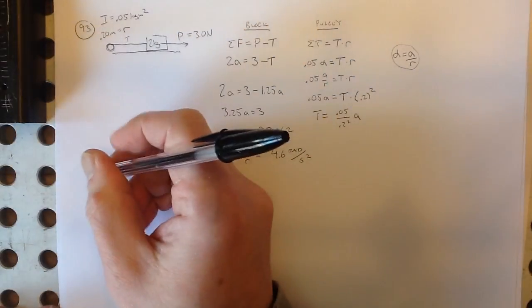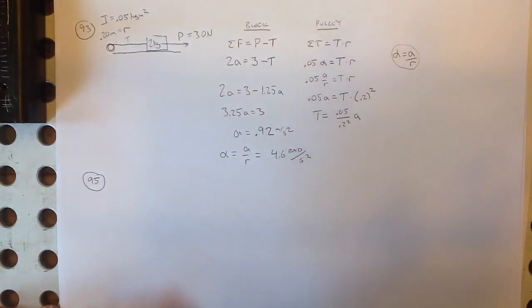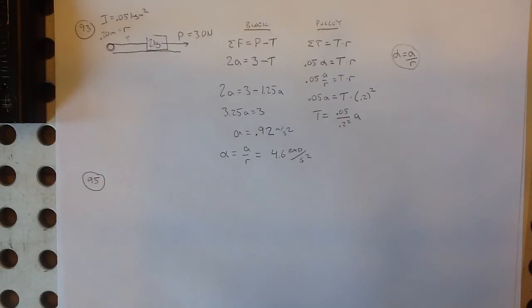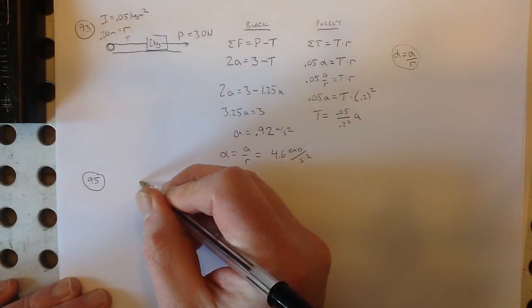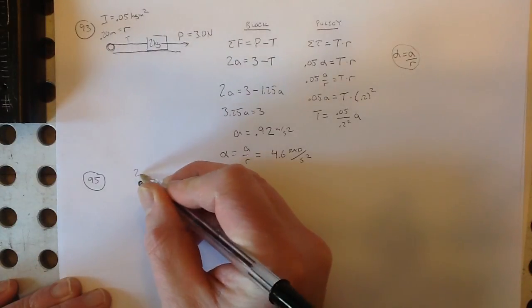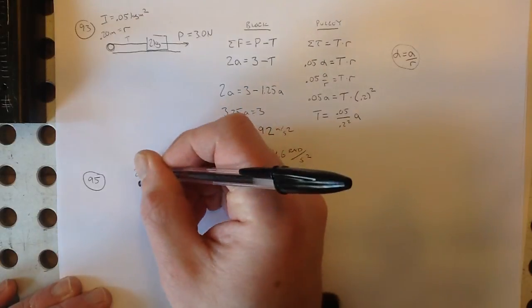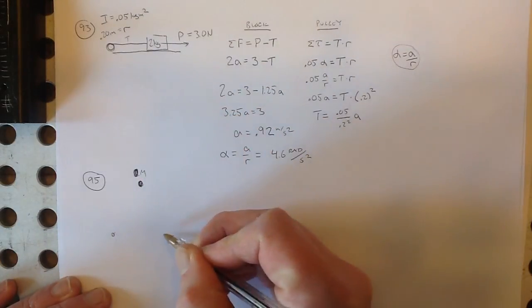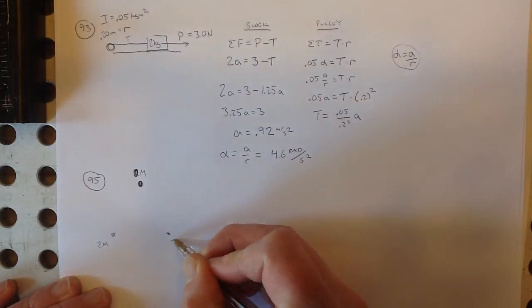And last problem, number 95. We have now a rigid body shown with, oh dear, look at this diagram. So is it equilateral? Three particles connected to a massless rod, rotated around an axis perpendicular to its plane through point P. They ask how much work is required to take it... Okay, so let's see. It's not equilateral. So I have a mass m here. No, wrong. Mass m there, and then 2m and 2m.